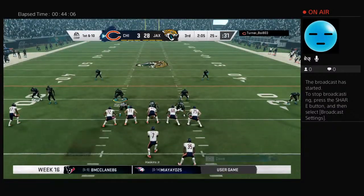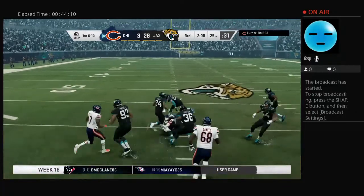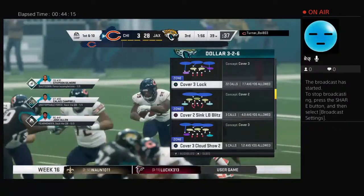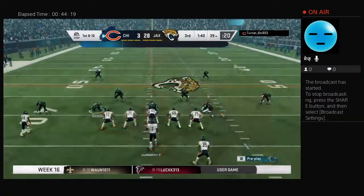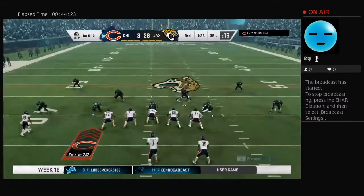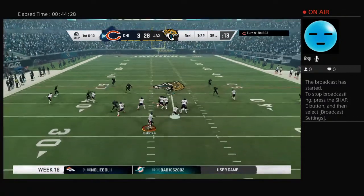At the line, prepping for their next drive, the Bears offense. And they weren't on the sidelines for long, but I'll tell you what, I'm glad you and I weren't down there. We could hear the coaches from all the way up here. They were adamant, you've got to hold on to the football or else we have no hope. Yeah, it's easy for me to laugh sitting up here, but you're exactly right. If we were down there, that message would have been received a whole different way. Because turnovers, they've been a big problem for them. Got to take care of the football. Got to hold on to it.